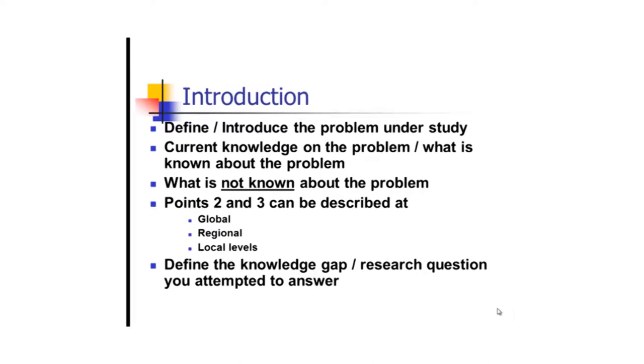Regarding the introduction, among the requirements they indicated is to request the authors to write what they call paper context. This section is a short paragraph, maximum 75 words, that helps the reader understand where you started from, what is already known, what the paper adds to the topic, what is new, and what are the implications, that is what action needs to be taken. You cannot say much in 75 words.